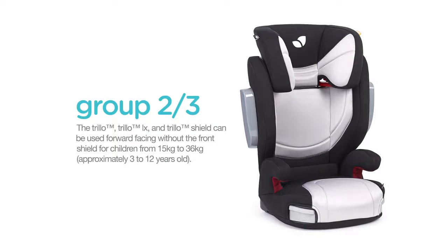The Trillo, Trillo LX, and Trillo Shield can be used forward-facing without the front shield for children from 15 to 36 kilograms, which is approximately 3 to 12 years old.